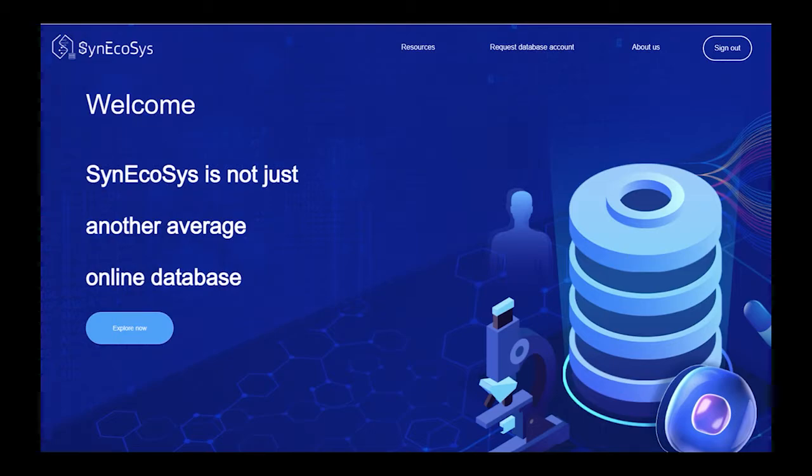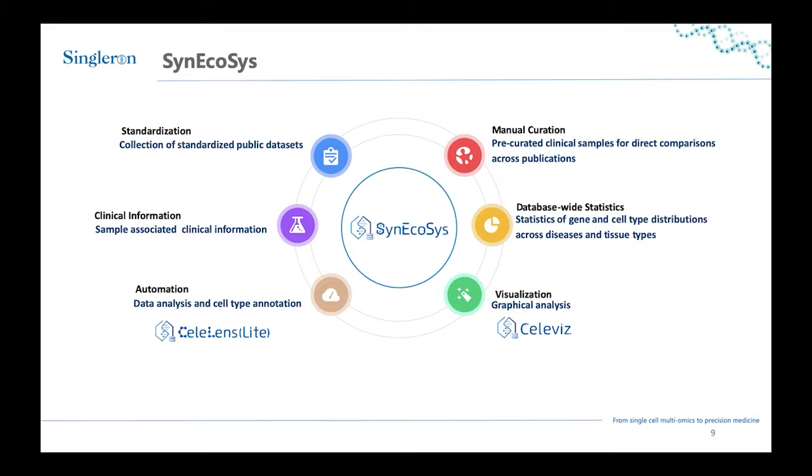So it's not just a repository of data. In SynEcoSys, we collect standardized public data sets, and we annotate each and every sample with all the clinical and prognostic information that's available. We go through the paper to the supplementary information, and all information that we can find is added. Data is run through a standardized pipeline, CellLens.